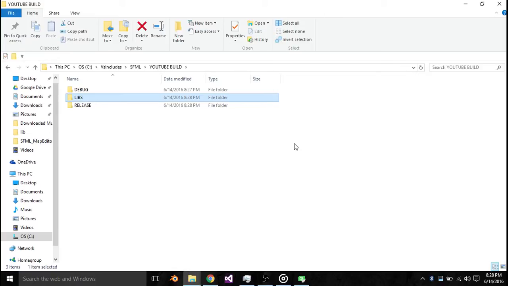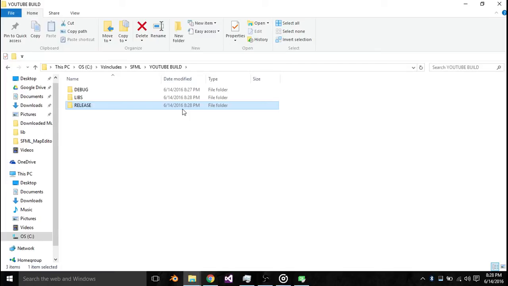So basically, the reason I'm building the 3 different folders, debug, release, and libs, is that whenever it builds to debug and it builds to release, for you it might be built under the same name, but they're not going to be the same thing. So if you try to run in release mode with debug libraries added, it's not going to work very well.